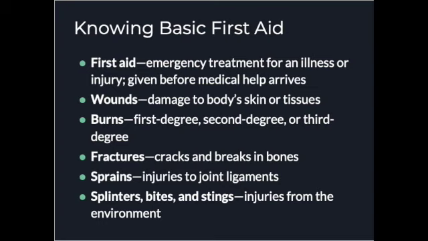If a child has a shallow cut that bleeds, first stop the bleeding by applying pressure using sterile gauze. After the bleeding has stopped, wash the wound using soap and warm water and apply an antiseptic, which is a substance that kills bacteria, to prevent infection. Cover the cut with an adhesive bandage or other dressing. If a child has an abrasion, which is called a scrape, follow the same guidelines. Make sure to wash the affected area carefully so particles do not remain in the wound and infect it.